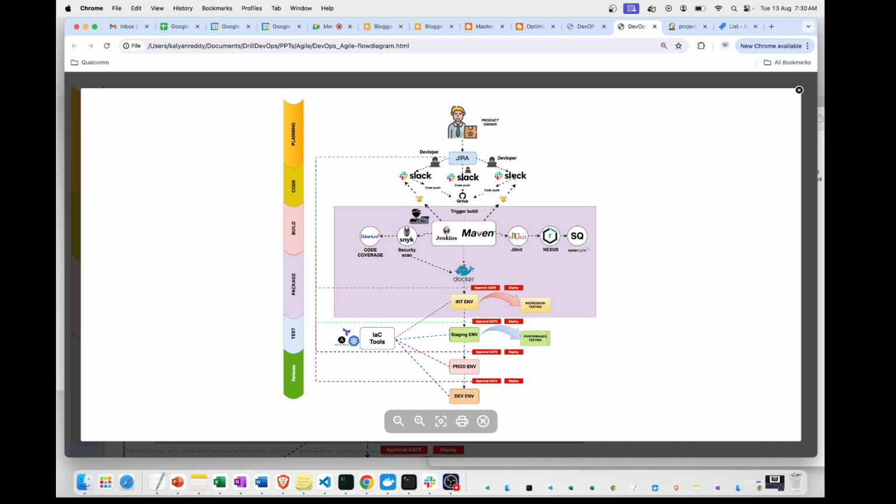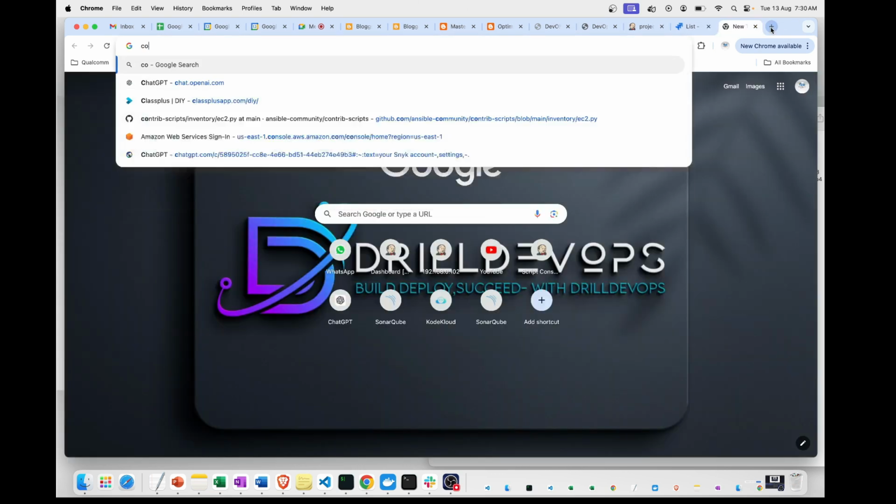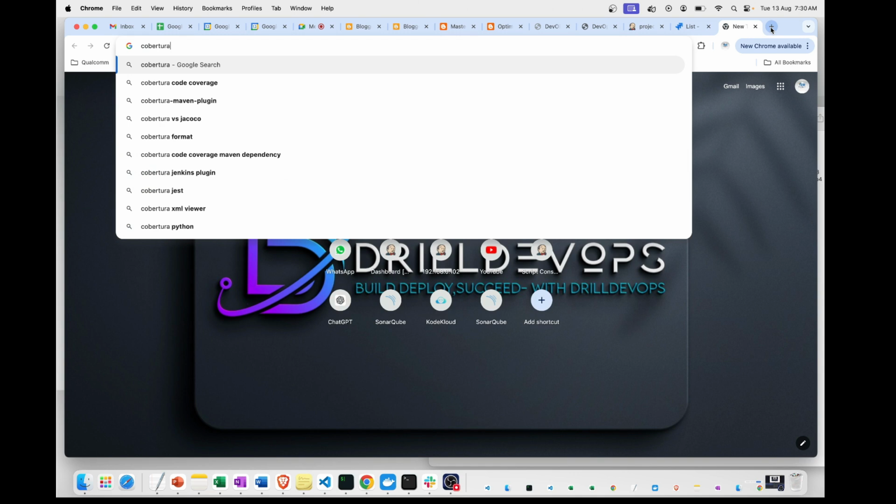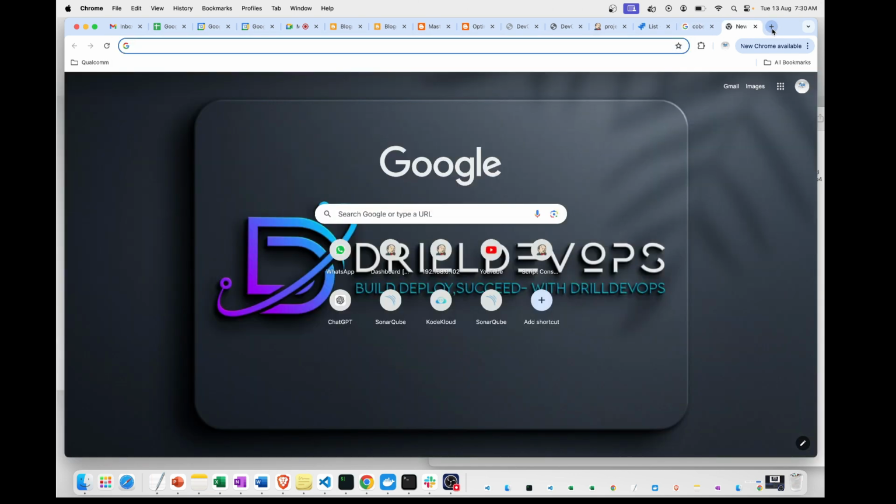So code comes to GitHub, all the developers push their code to GitHub. Once code is pushed here, jobs automatically get triggered, and Jenkins will invoke Maven commands, which will use SonarQube, Nexus, and JUnit test code coverage plugins like Java code coverage or Cobertura.